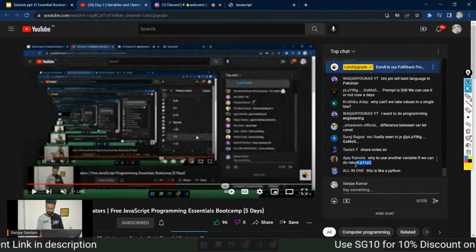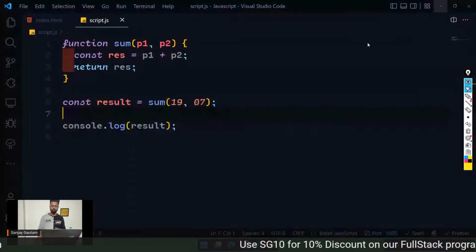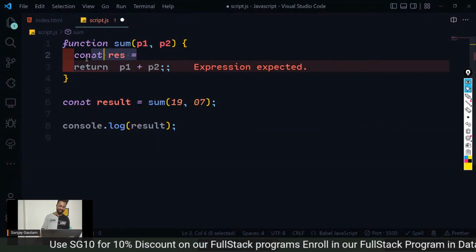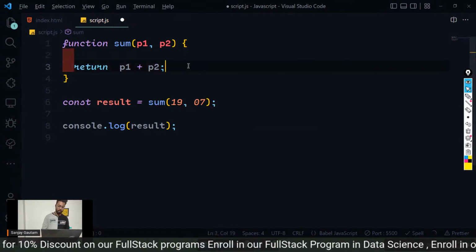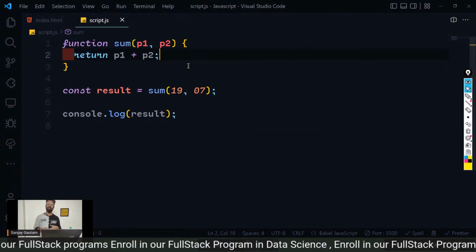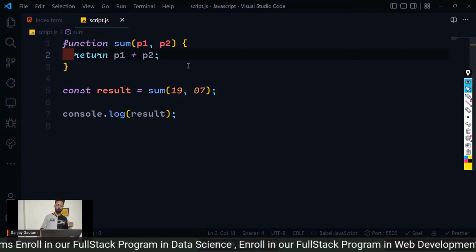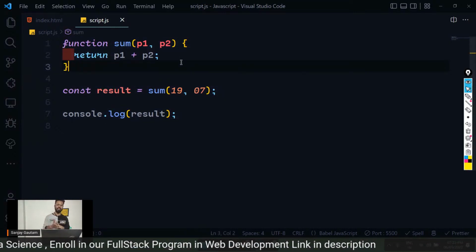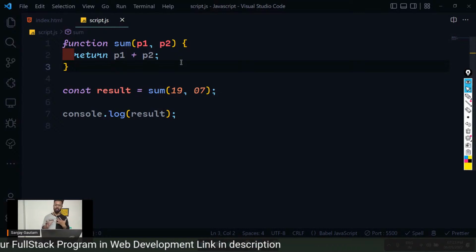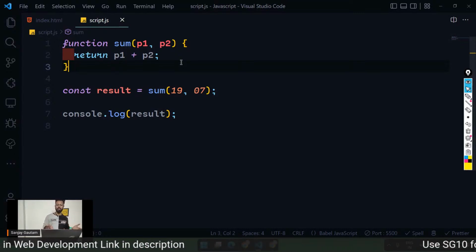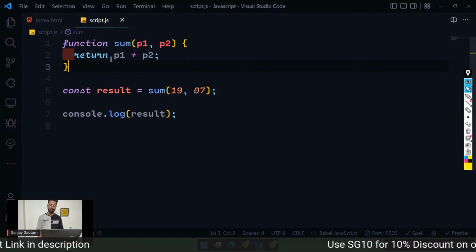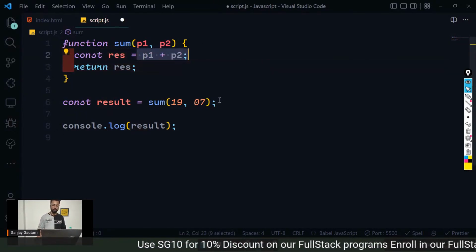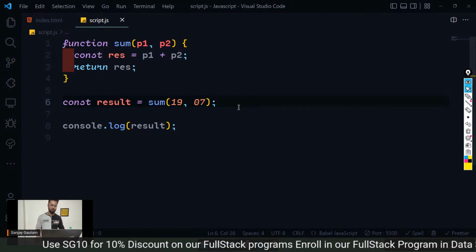Why do we use another variable? Yeah, Ajay, we can do that, but I'm just trying to explain the things. So don't take everything too seriously. We have multiple ways. The beauty of programming is that we have billions of ways to solve a single problem. Even just to add two numbers, we have multiple ways. But I'm trying to make you understand all the basic concepts. You can just directly return p1 and p2, and that is going to be completely fine. But I'm trying to make you understand all the things here.